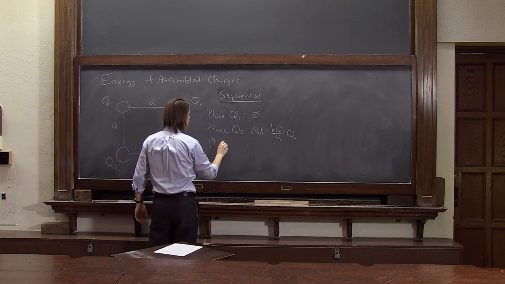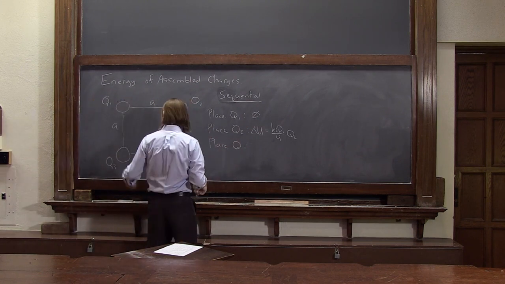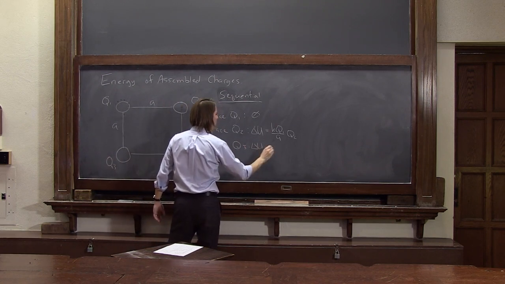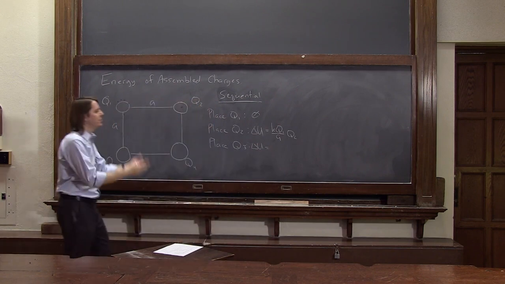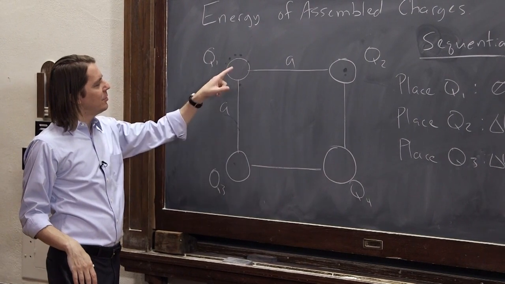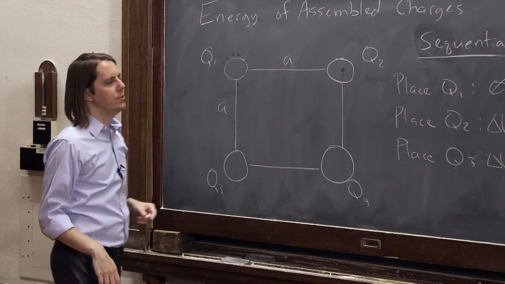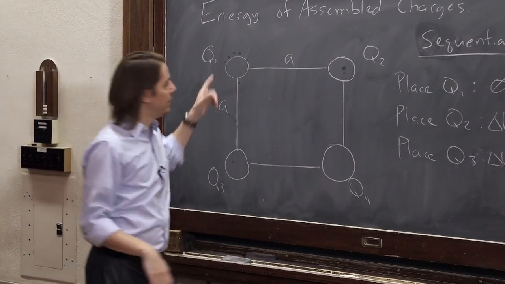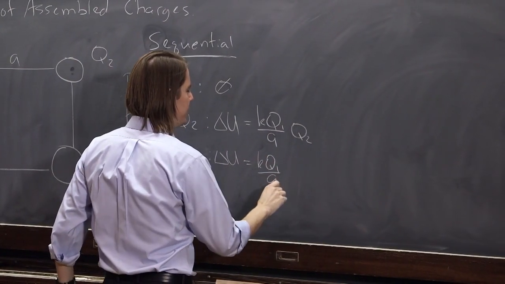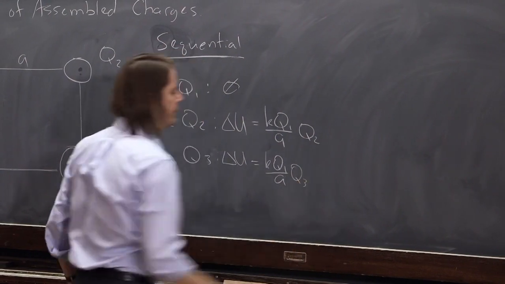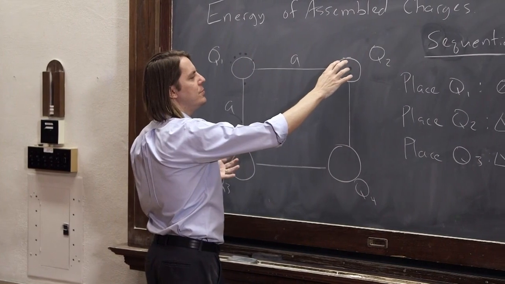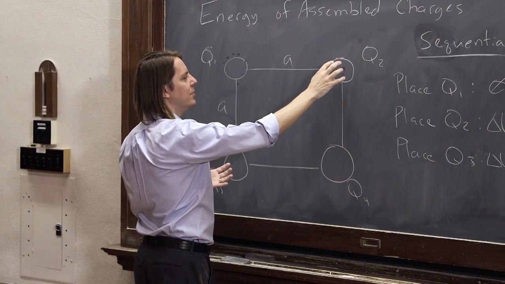Now let's place Q3, say. Okay. How much energy? How much potential energy do we create? When you're bringing Q3, it's now pushing against the potential due to Q1 and the potential due to Q2. Right. So due to Q1, again, it's K Q1 over A is the potential, and then times Q3. So again, it's at a distance A. But it also feels the potential of Q2. We had to work against that and create some potential energy here.